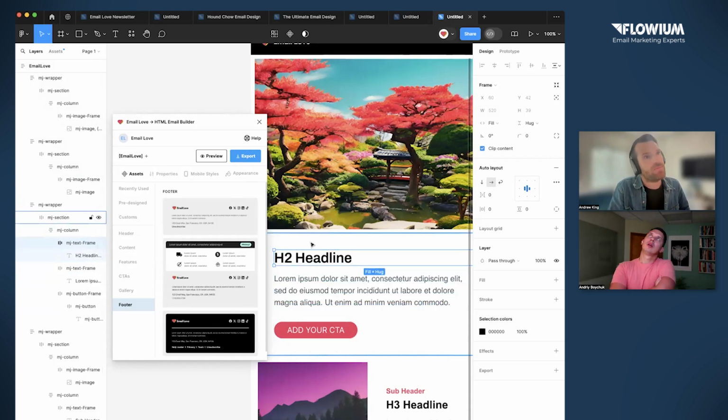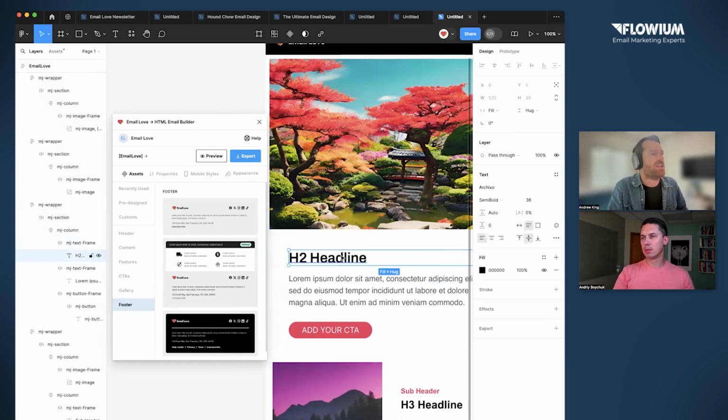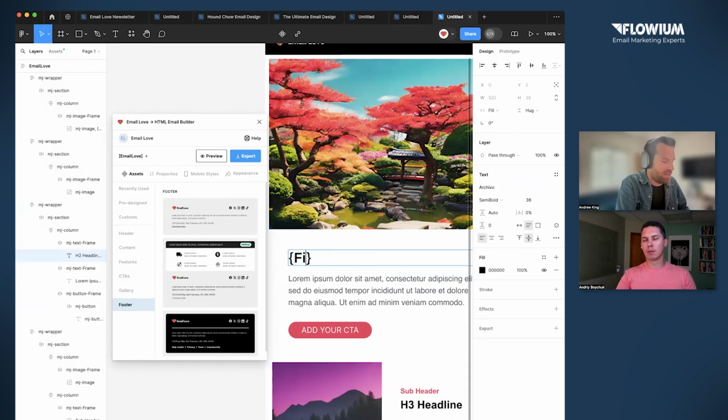Okay. So how does it work with the dynamic blocks inside of ESPs? Let's say we use a lot of Klaviyo. Is there any feature to add dynamic blocks? Right now, you can definitely add in your merge tags. So if you want to add in like a first name tag, you can do that and it will pull it in as HTML. So this could be like whatever tag you want to merge in as text.